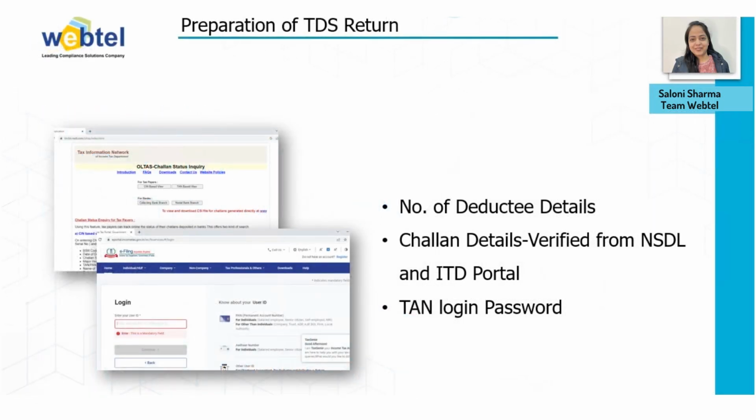And before starting the preparation of the TDS return, you need a few details, like the number of deducted details, and the challan details, which should also be verified from the NSDL and the ITD, or you can say the Income Tax Department as well. Then you need the TAN login password.